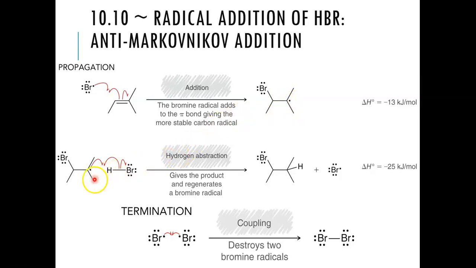And then our radical will react with HBr, doing a hydrogen abstraction, so the carbon bonds to the hydrogen, and we create that bromine radical, allowing us to go through that chain reaction again. Termination step, this is one possible one. Again, anytime we do radical with radical.